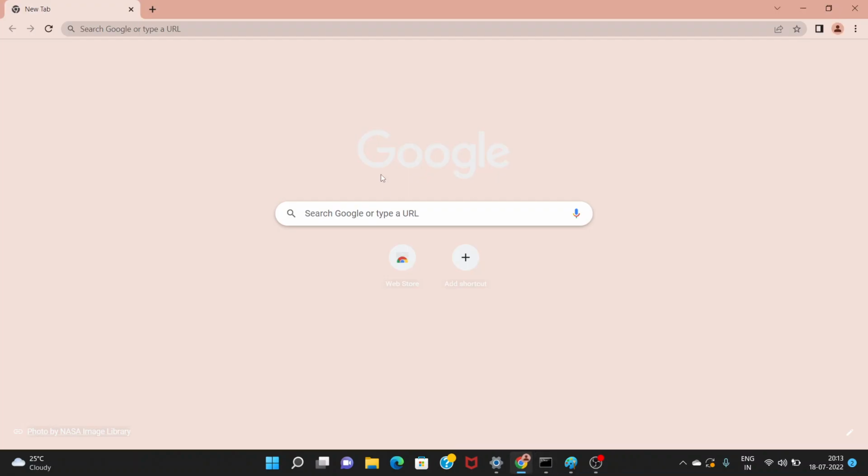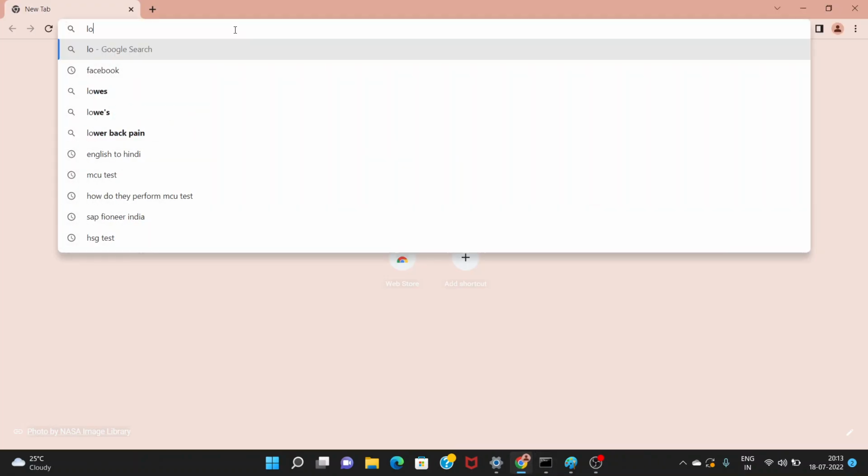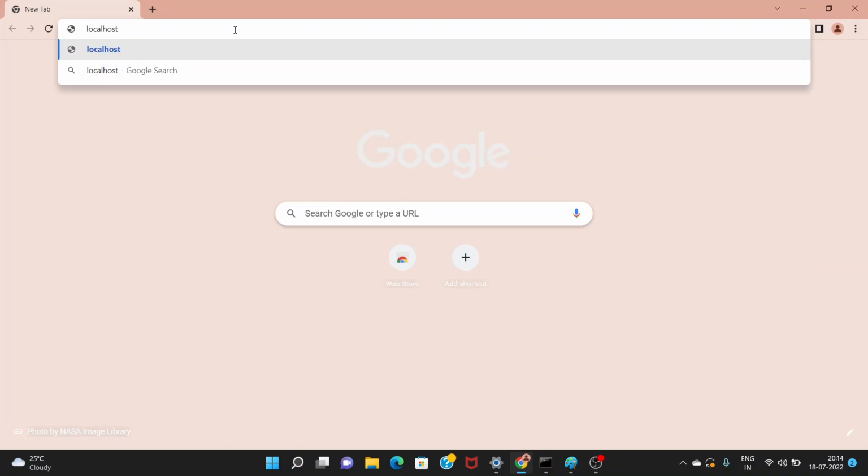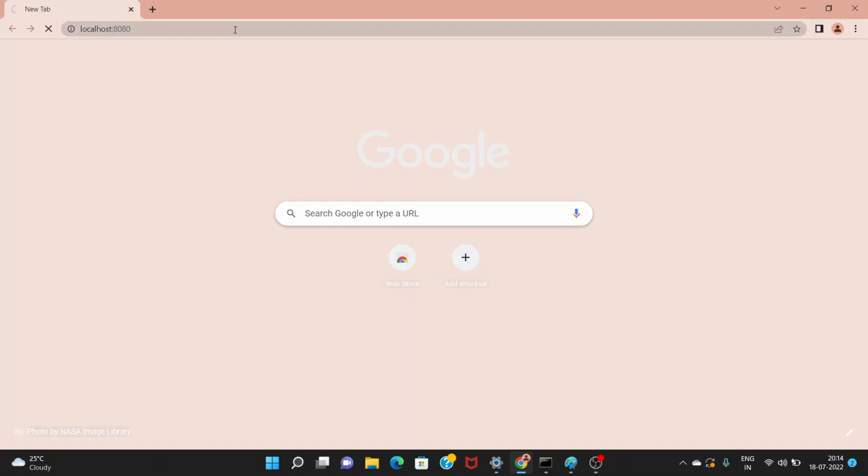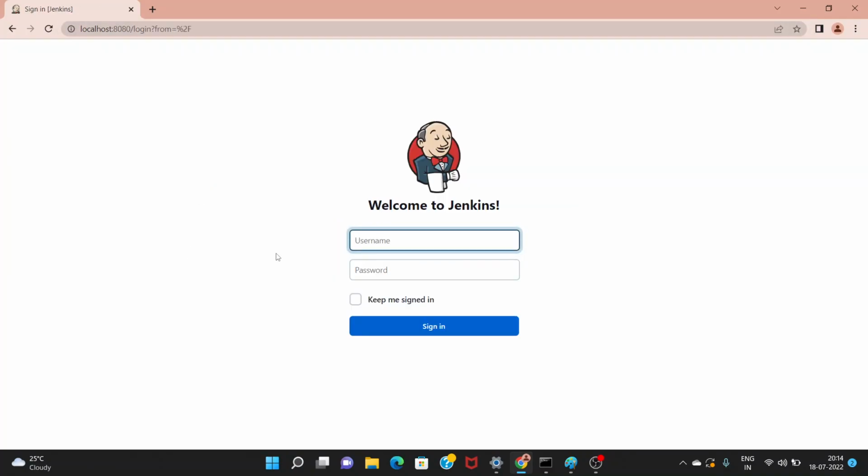Then open localhost:8080, and you will be navigated to the Jenkins homepage. That one-time password that is generated, if you are doing it for the first time, you just have to paste there and create your username and password. I have done it beforehand, so I would just write my password and log in here.